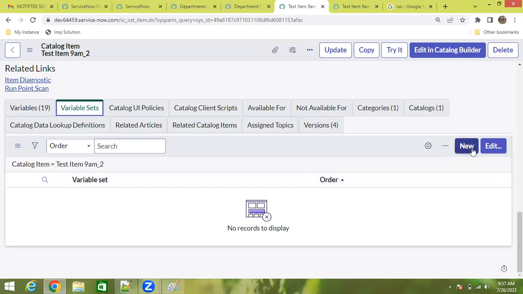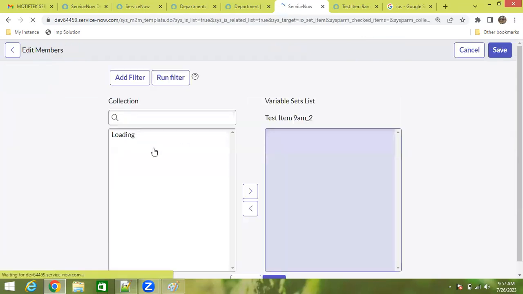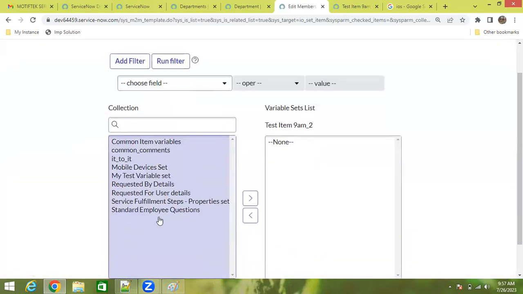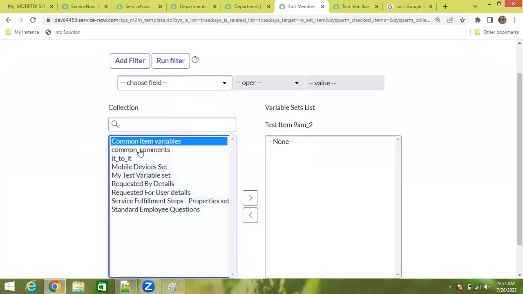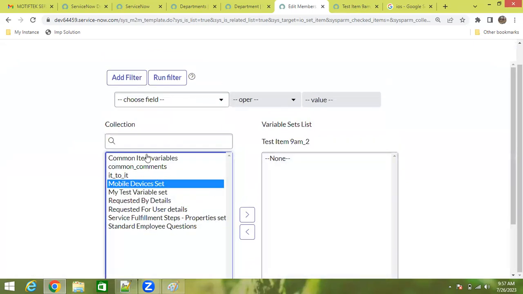If you want to use an existing variable set, you can click on edit. These are all the existing variable sets. You can add them from left to right.